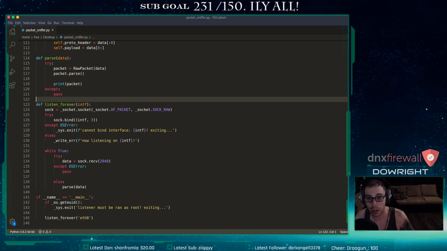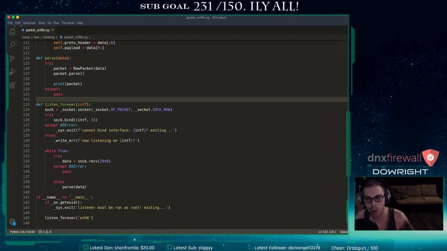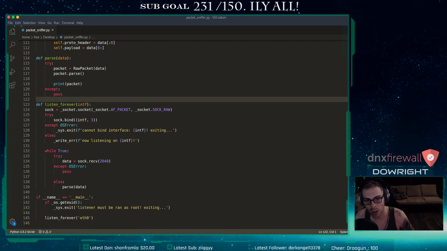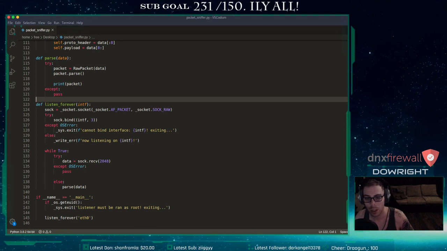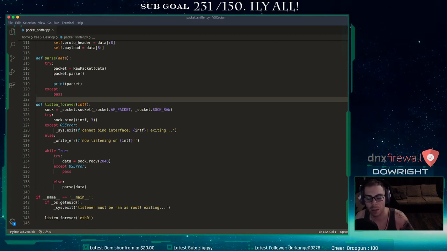Because this is just going to be a sniffer or listener, we don't care what type of protocol it is. We just want to see it completely raw. So we're going to use a raw socket and bind to the interface directly. That's going to give us all kinds of weird stuff that you'll have to make sense of if you want to do anything with it, because it's going to be every protocol that ever gets hit on the interface.